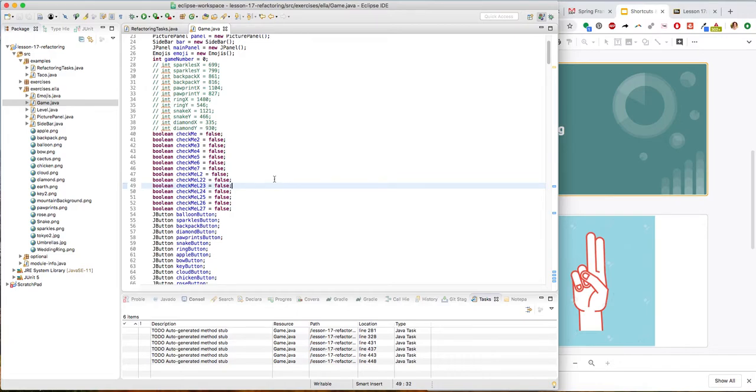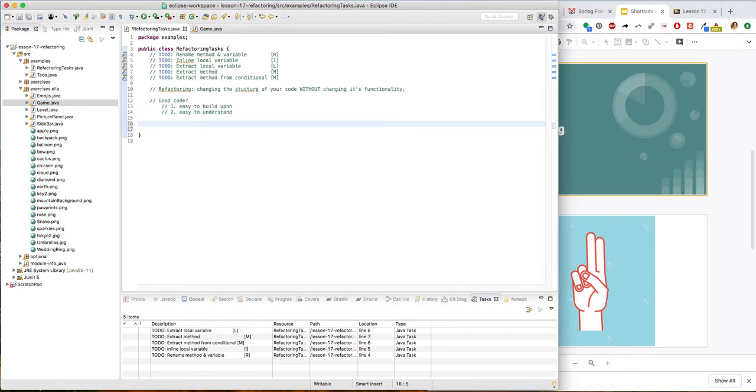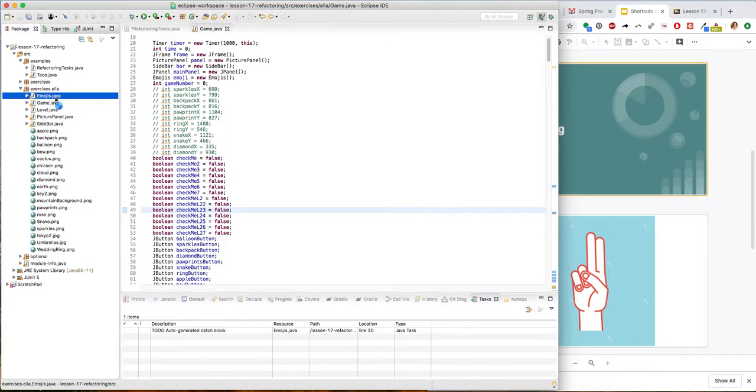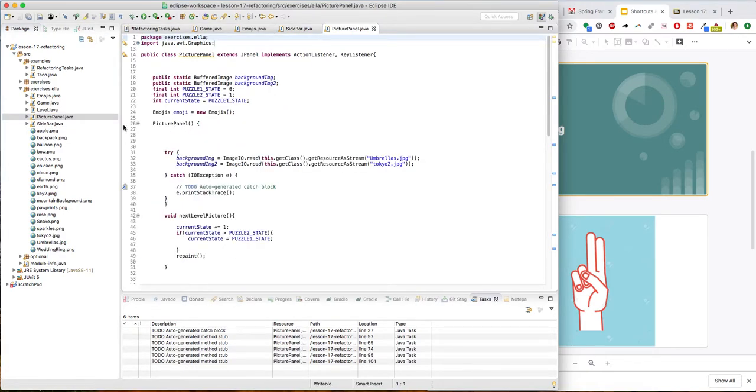Now, the important thing to know about refactoring is you always want to try and make sure when you're refactoring that you're not breaking things. If you're refactoring and you're making it worse, we call that refactoring. That's not really a real word. It's just kind of like me and my friends. Refactoring is when you're trying to refactor something, but you actually make it worse. Okay, so here's Ella's game. It's got a couple of classes here. I'm going to go through and show you my favorite refactorings using this project.